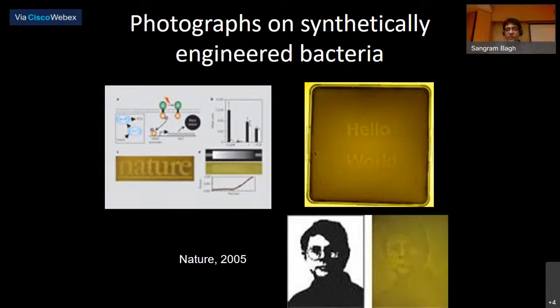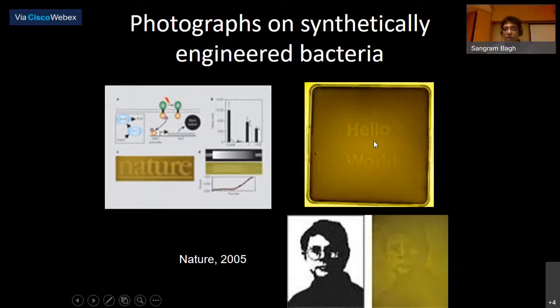So the next is a very interesting application where you use a bacterial lawn, like in an agar plate, and you use this as a negative. Today everything is digital, but like 20 years back, photographs were something you had to print. First, you have a negative in the film, and then from the negative you develop the photograph. So here it is exactly like that, with bacteria.